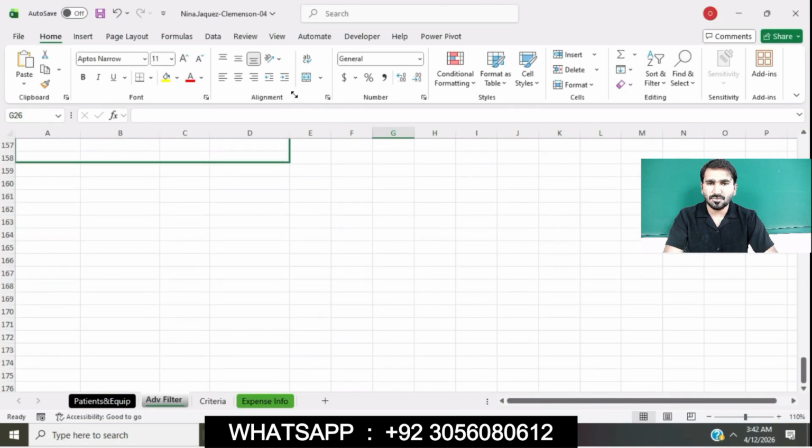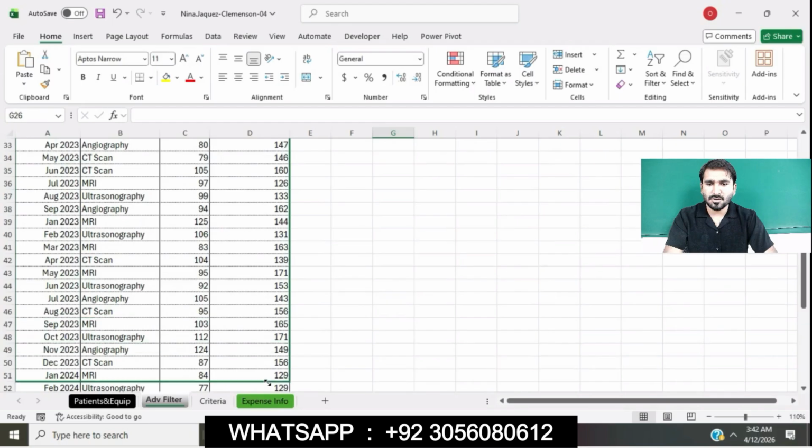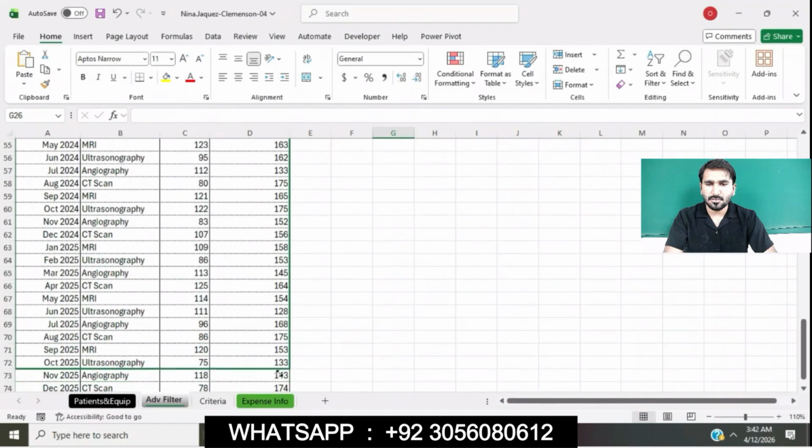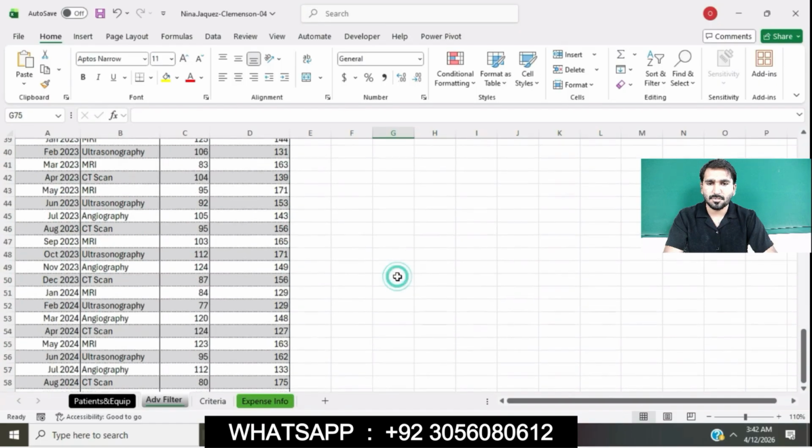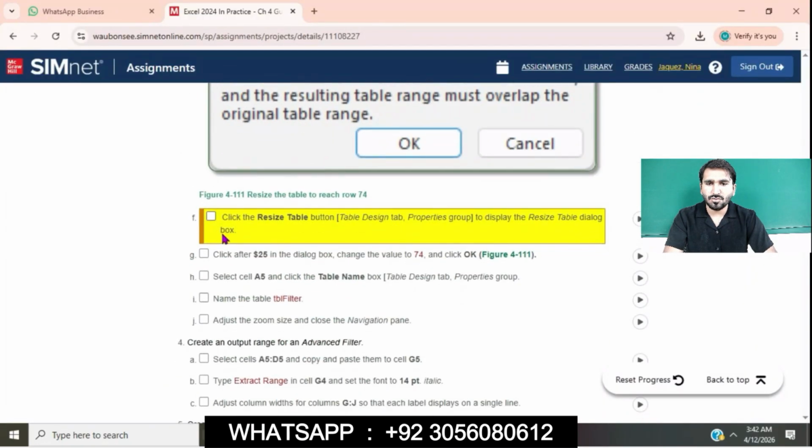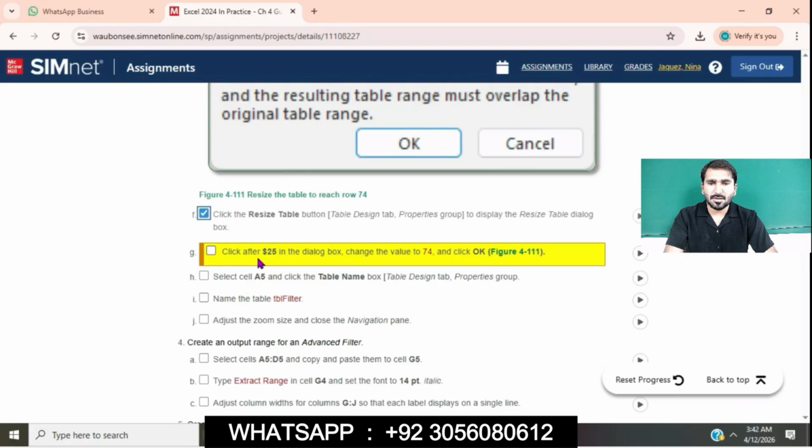Point F: click the Resize Table button to display the Resize Table dialog box, Table Design tab, Properties group. In the dialog box, change the value after D25 to D74 and click OK.